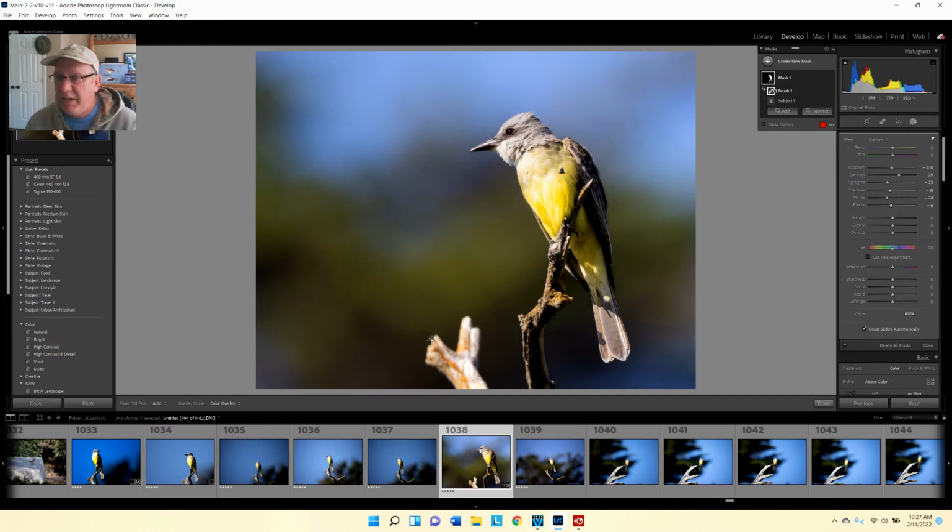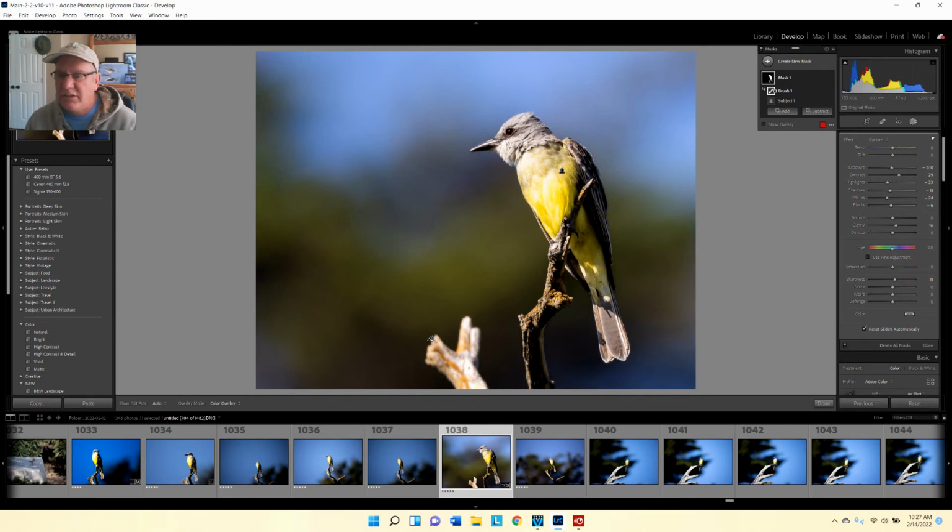So what I'm worried about is these whites right here on the breast of the bird, the head of the bird. Now I also have a hot spot here. And if you look at this stick here, you can still see that it's really contrasting, but it's not distracting from the picture. I bring up my sharpness a little bit and my clarity a little bit here. Not a whole lot, and that made a big difference in this bird. The bird looks like it belongs there, but because we made these little bit of edits, it kind of pops out a little bit. But we do have a problem with this big stick.